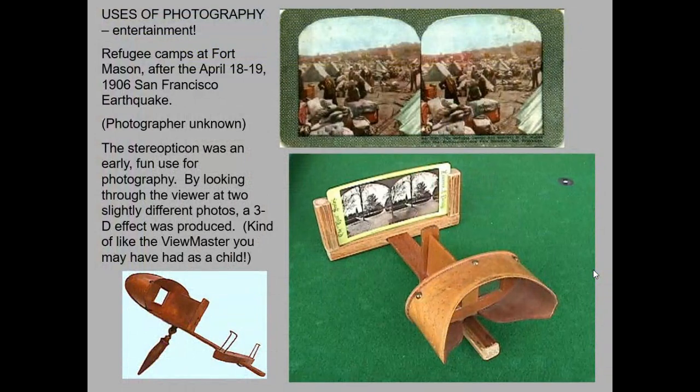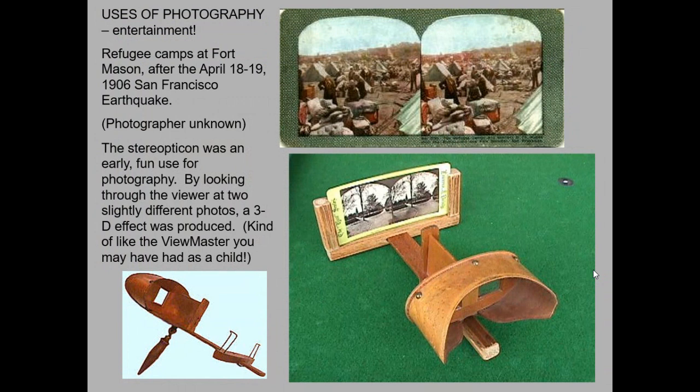Photography has long been associated with entertainment, and we see that here in the use of the stereopticon. The stereopticon is kind of like a View-Master toy. It is two photographs taken from just a few centimeters apart that are put on a sliding track that can be moved further or closer to the viewer's eyes when viewing through the viewer. And as you get it into the right position, it replicates the experience that you have with your natural vision.